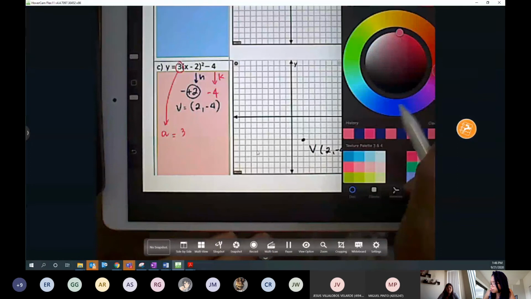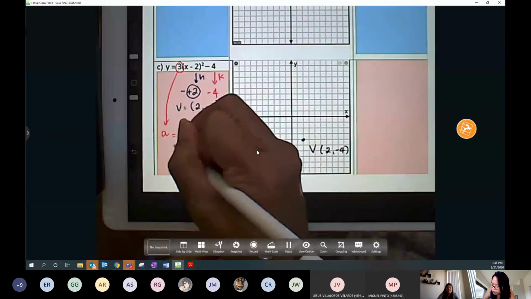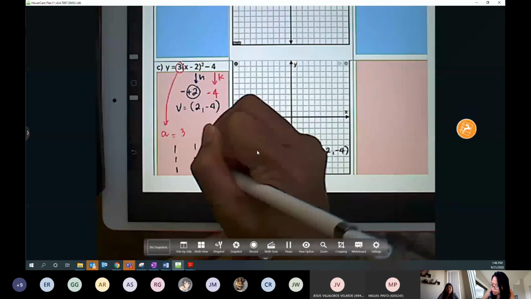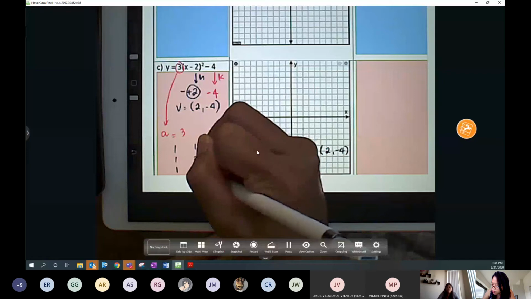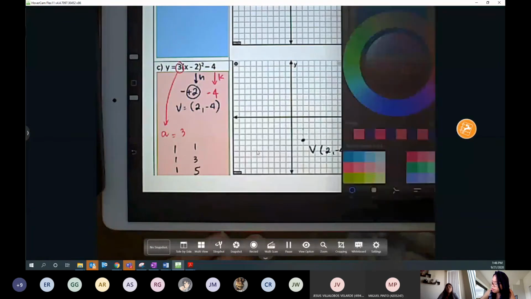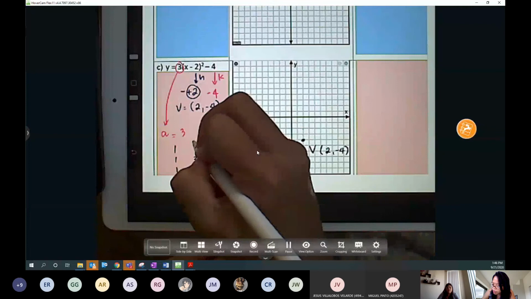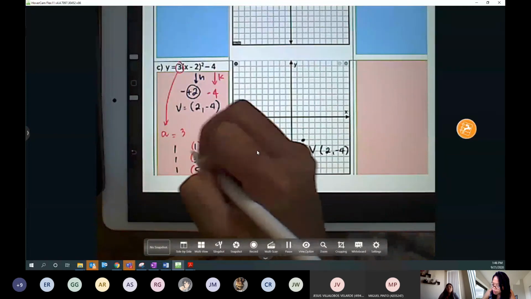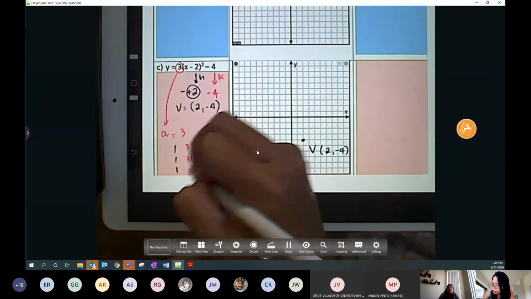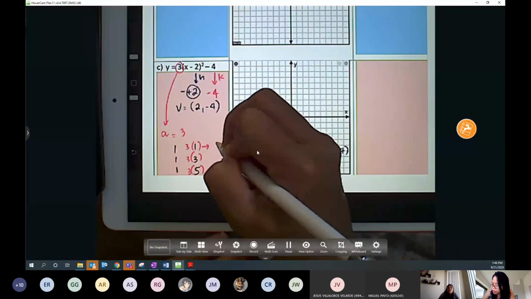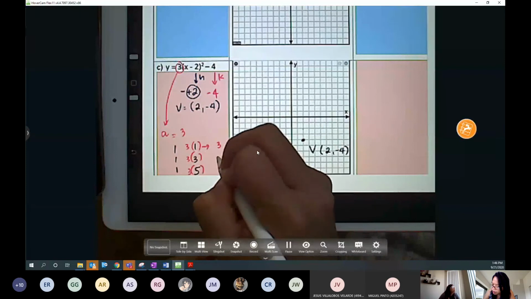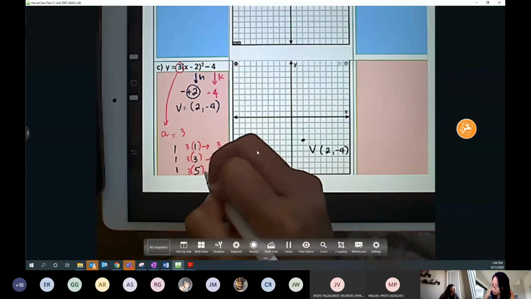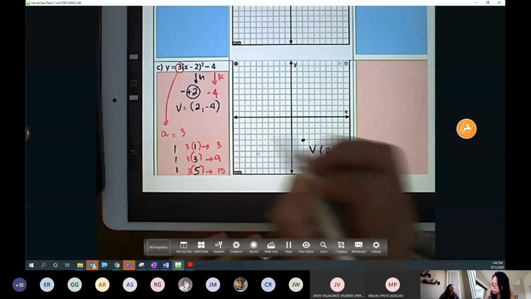Okay, that means that all our movement is 1, 1, 1, 1 to the side, and up 1, 3, 5. And we're always going to multiply it with a. Since our a is 3, instead of moving 1 up, we're gonna move 3 up. And then instead of moving 3 up, we're gonna move 9 up. And 3 times 5 is 15, if our graph would allow it.